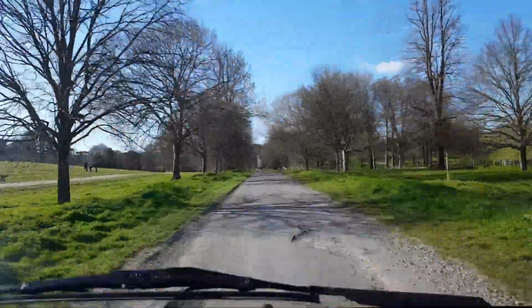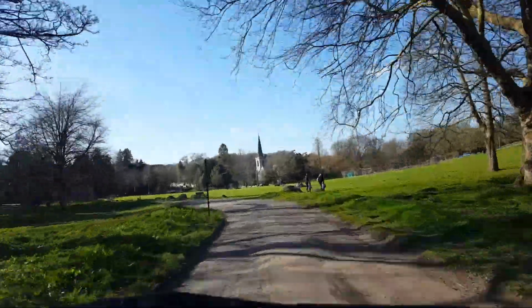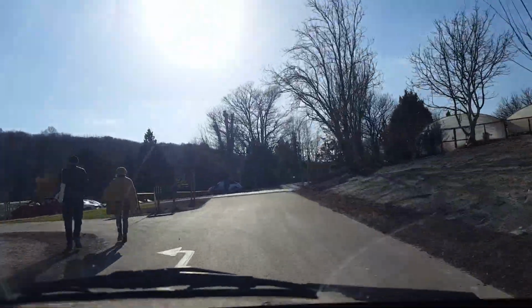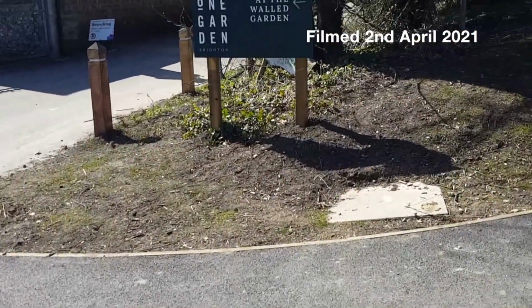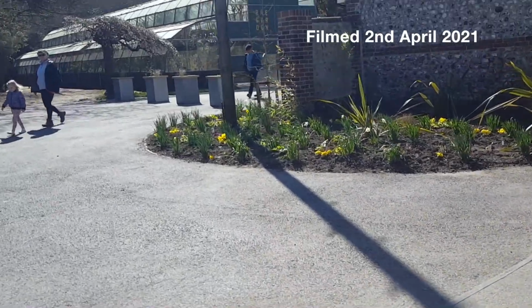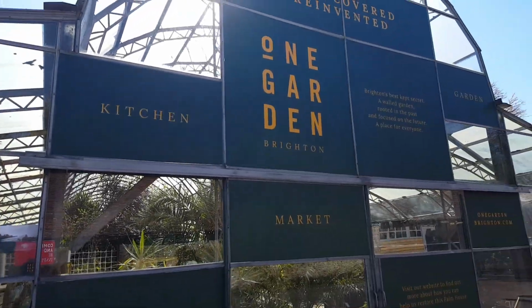Now because of the global situation that I can't really talk about on this channel, no one's really been able to get out much, so it's so beautiful to get out on a lovely day like this. Now Stanmer Park has some wonderful little features like Stanmer House, the farm right at the back, a beautiful church here and some lovely tea rooms. But today we're going to focus on the brand new gardens that are opening today. This is their first day of opening and I can't wait to have a look around. And already I can see a huge greenhouse that I'm really jealous of. Let's take a look inside.